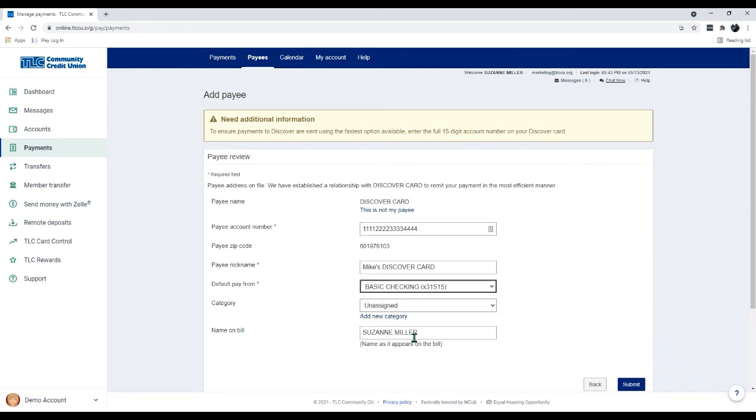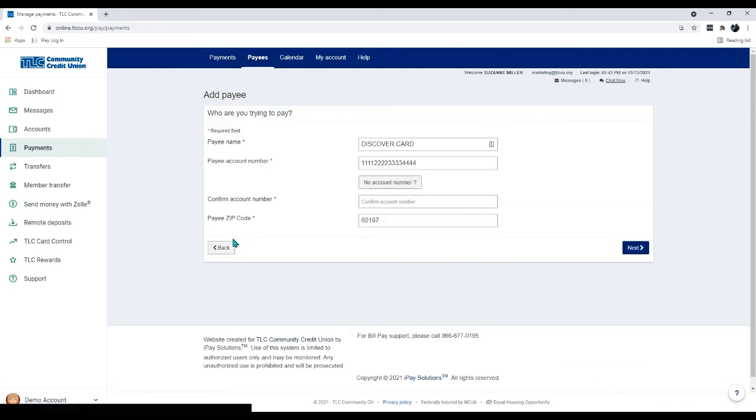And then I just want to make sure that the name on the bill matches what's on my statement. Luckily it does. Then I would just hit submit and my payee would be added. This being populated automatically by just doing that little search function makes my payment go electronically. It's as simple as that. We've established an electronic relationship with them, so it will show up electronically for us, which is wonderful. I like my stuff to go as electronically as possible.